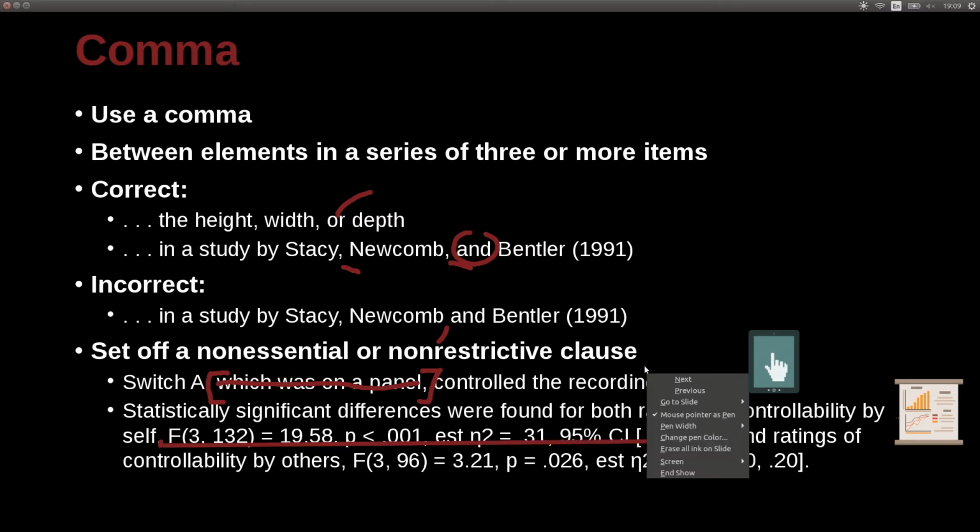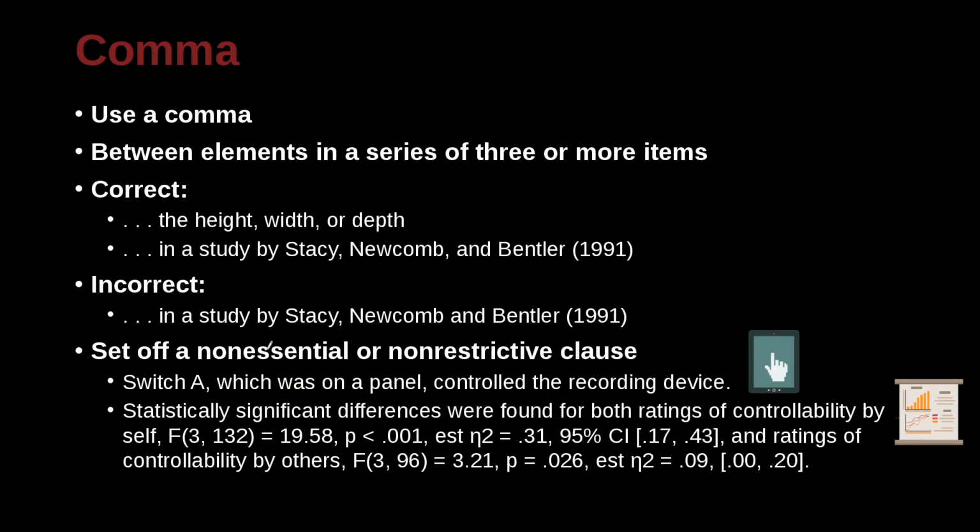Let me clean this up a little bit. Okay, here we go. Let's look at this again. So we're going to be putting a comma here, and we're going to be putting a comma here. At the end, we don't have a comma because it's the end of the sentence, so that's a period. But if we had written more, then we would have a comma even here.